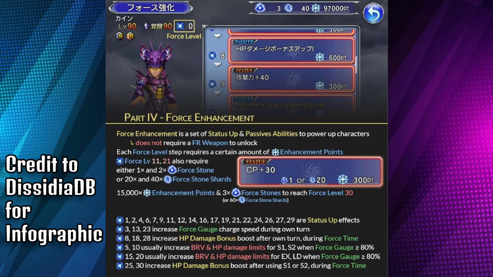Alright guys, welcome back to another Opera Omnia video where we're going to be talking about force enhancements. We're going to be talking about what force enhancements are, how they apply to a character, and what changes they get, what benefits they actually gain from unlocking their force levels. Not only that, but we're also going to be covering FR charges in this video, characters with certain abilities that are able to increase the FR gauge a little bit faster than other characters who may not have these types of abilities, but we'll get into that here in just a bit.